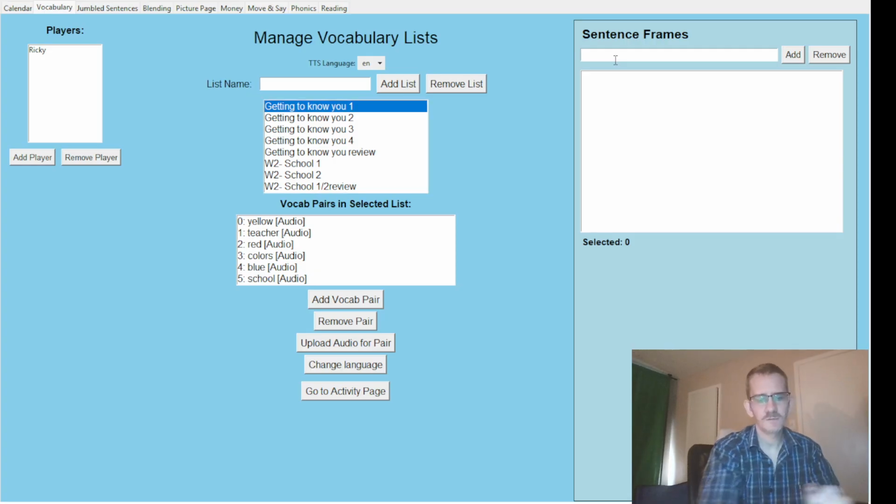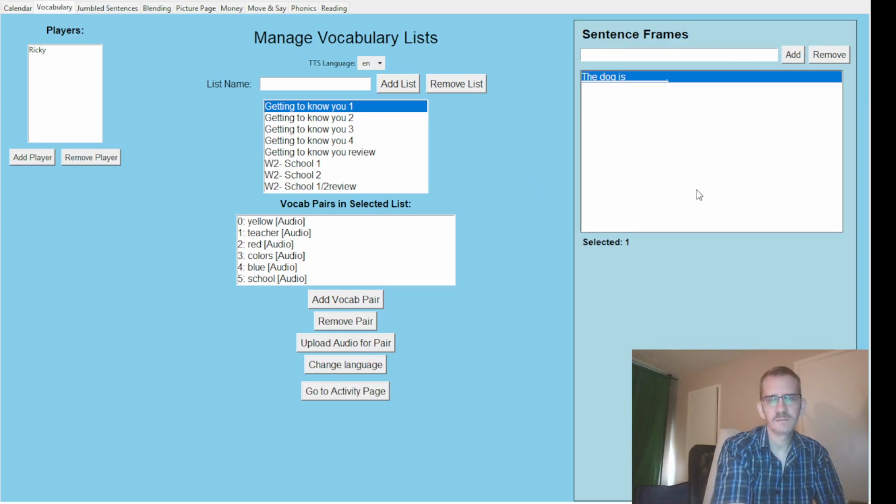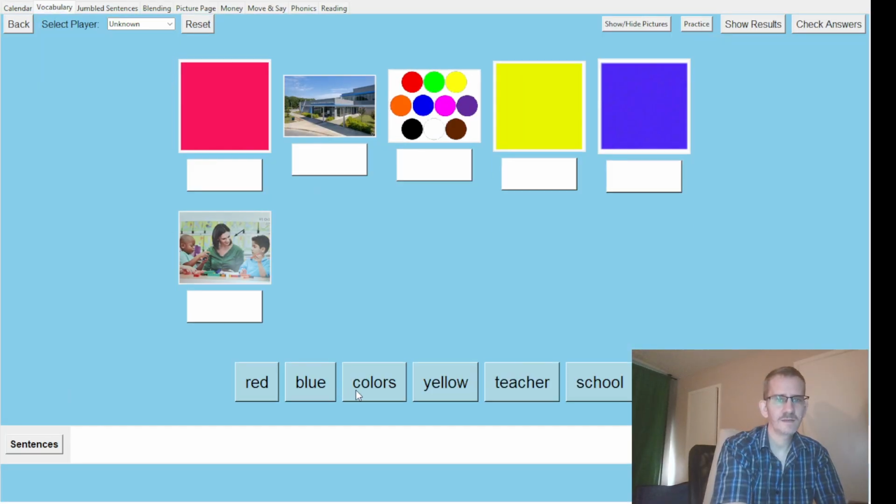And if I want to, I can add a sentence frame over here and it'll put it on our practice section in our vocabulary. So, "the dog is blank." I hit add, I click on it to select it for this session, and I go to activity.